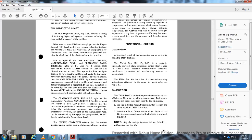For example, if the no battery charge light on the annunciator panel and the crankcase overpressure light are lit, that is line number 1 and 5. Note that the engine control panel light column number 1 is divided into two sections. The top section lights alert the train crew to a specific problem so action may be taken. The bottom section of the annunciator panel lights alerts the maintenance person that a problem occurred and further investigation is warranted. In this case, action may be taken by the train crew for crankcase overpressure in accordance with the recommended railroad procedure.